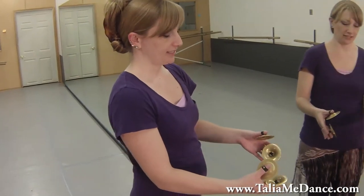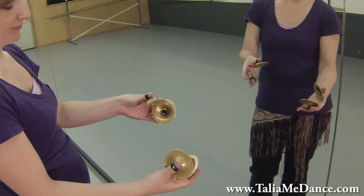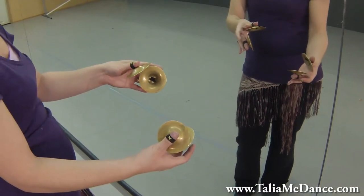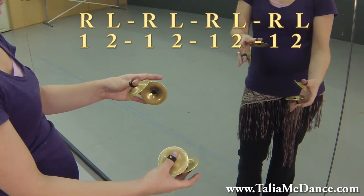So the singles are just alternating one at a time between right and left. If you're right-handed, you're going to start on the right. If you're left-handed, you'll start on the left. So it will be right, left, right, left.